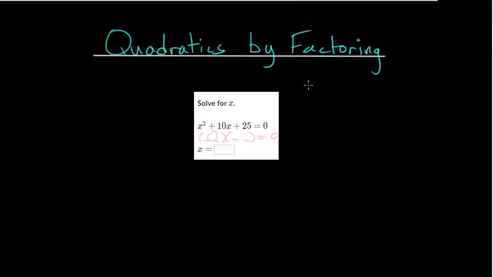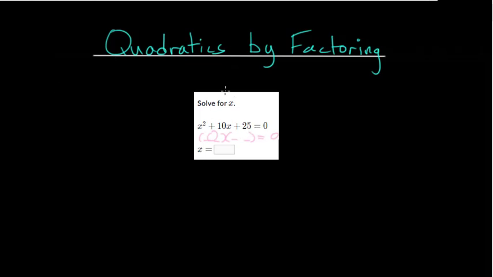In fact, the fundamental theorem of algebra states that the number of solutions in your polynomial equation is equal to the highest power of x. So in this case, the highest power of x is 2, which means there are two solutions. If you had something like x to the fourth plus a bunch of other terms equals, let's say, 0, then there would be 4 solutions to this. Sometimes they're real numbers, sometimes they're imaginary numbers. So with this quadratic, we're looking for 2 solutions to this equation. And sometimes actually you find the same solution twice in a sense, and we might see that.